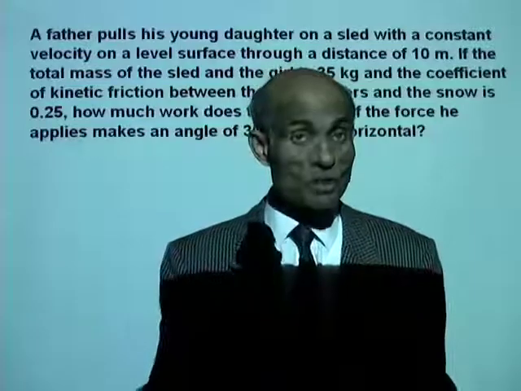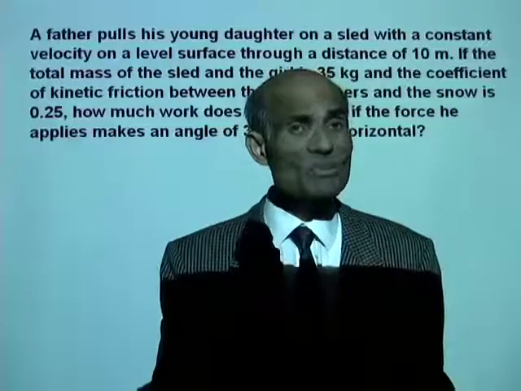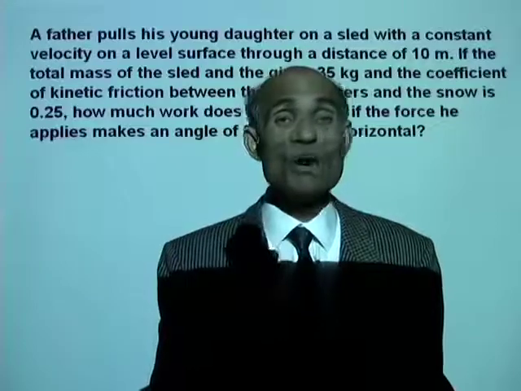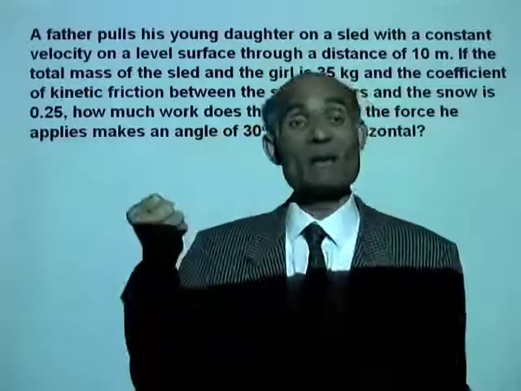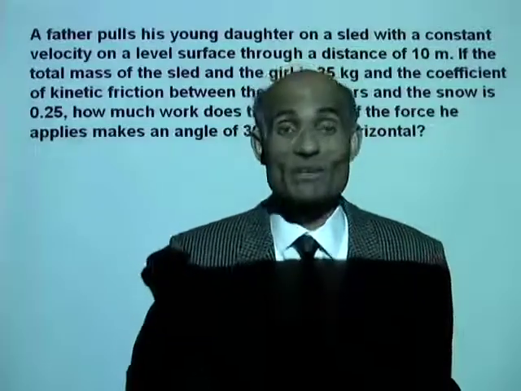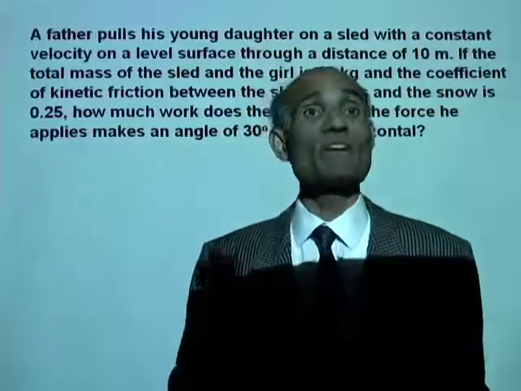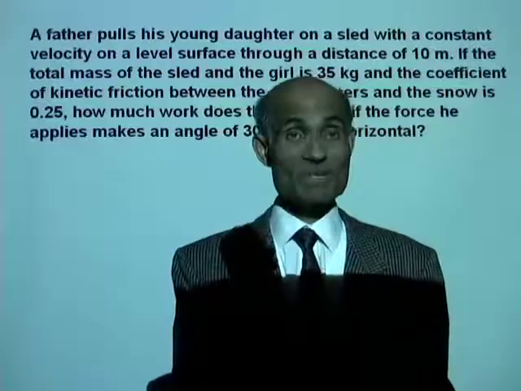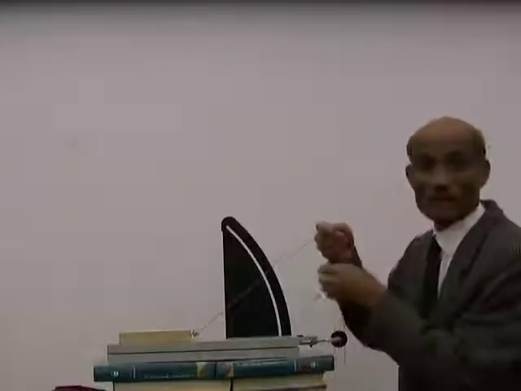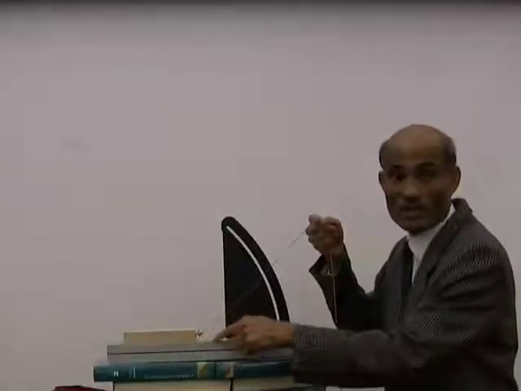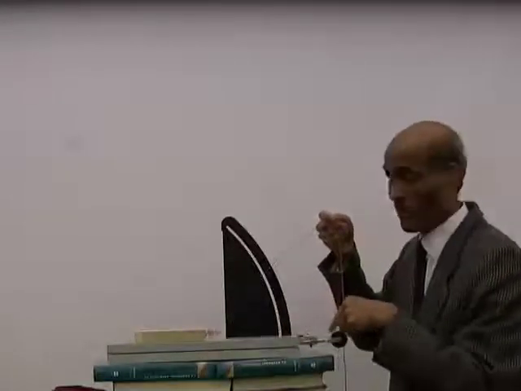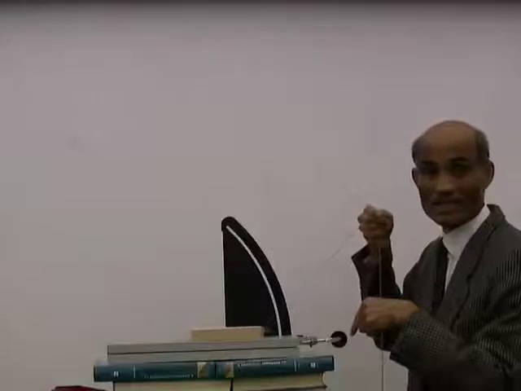Well, once you picture that problem, it actually becomes simple. We don't know the force applied by the father on the sled, so we may have to figure that out first before we can find out the work done. Now, if you want to picture this problem, here is the sled and this is the snow, and the father is pulling the sled like this at an angle.